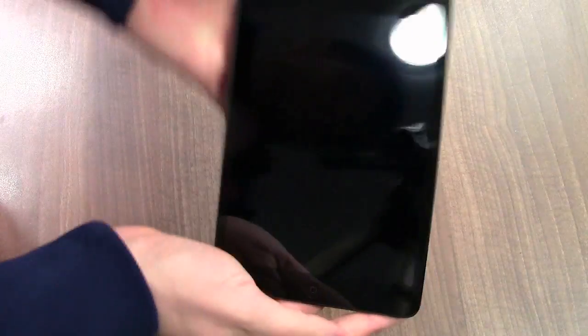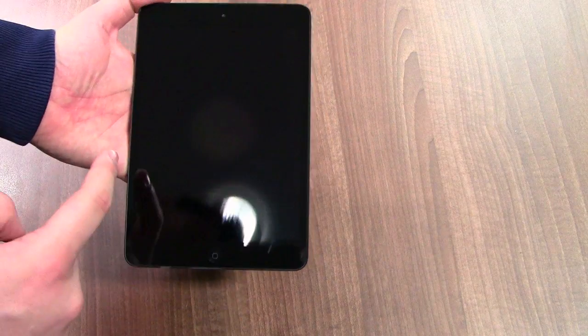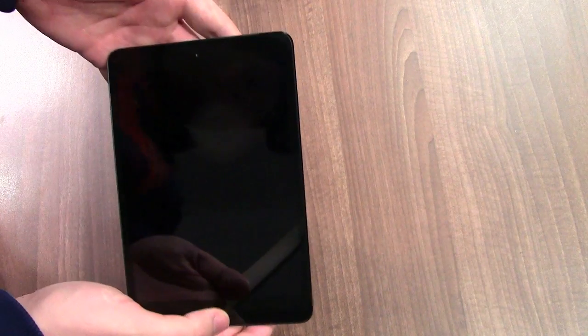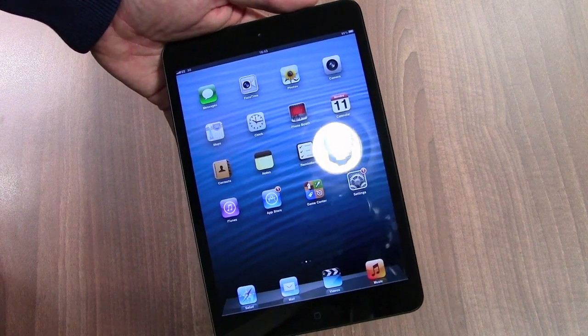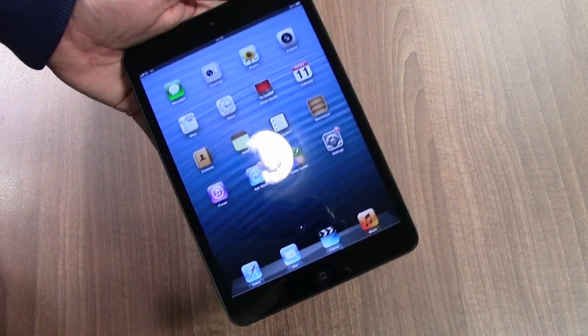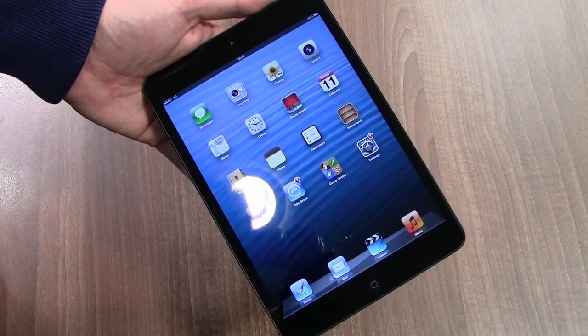Now in terms of the device itself, dimension wise you're looking at about 7.8 inches across, 5.3 inches by a very thin 0.28 inches. It weighs 312 grams, so it is very light. The screen isn't carrying Apple's Retina display. It is 768 by 1024 pixels, a 7.9 inch screen, so pixel density only comes in at about 162 ppi, not exactly the highest-res screen you've seen.